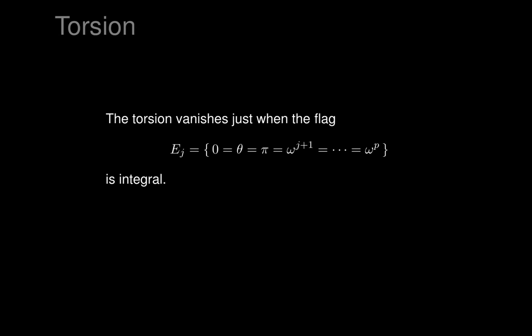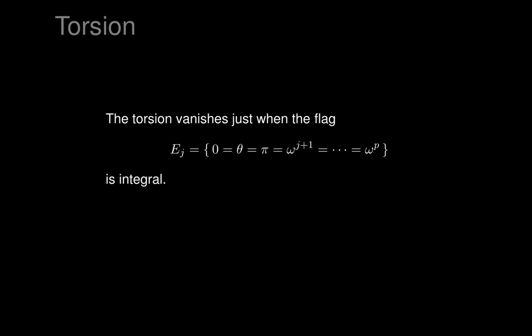Then we can also consider how the torsion relates to whether or not these characters are giving us integral manifolds. The torsion is the pure omega terms, which means if I set all the thetas to 0 and all the pi's to 0, the torsion terms will still be there. They won't disappear. They're exactly the terms that don't die off when you set theta and pi to 0. But if something in our tableau doesn't die off, we haven't got an integral element. It hasn't gone to 0 on our integral element.